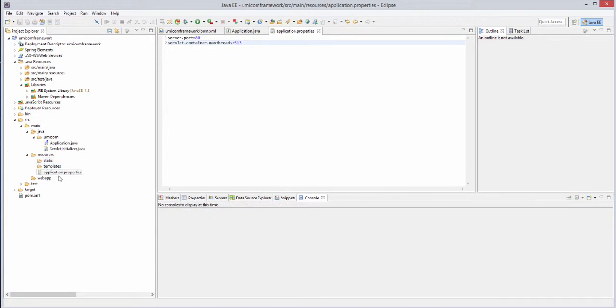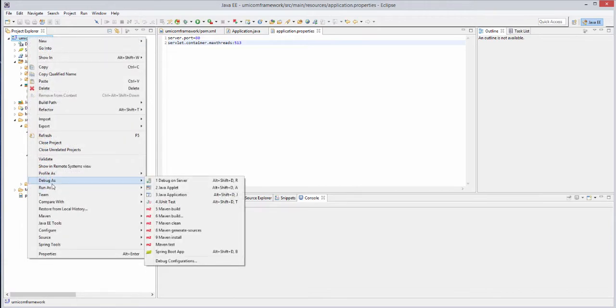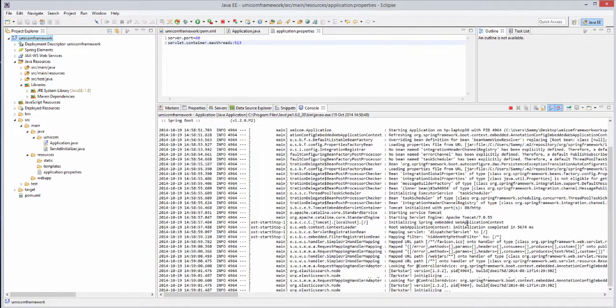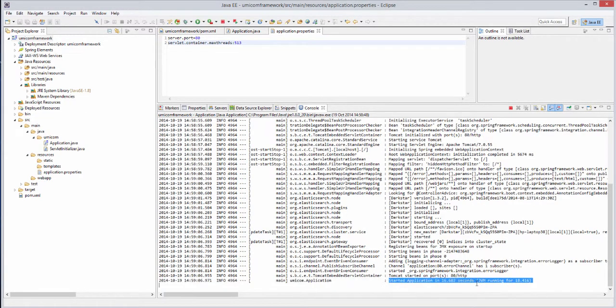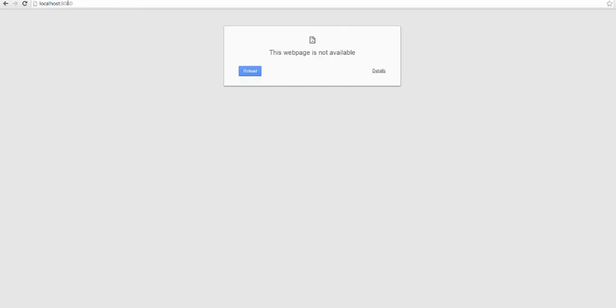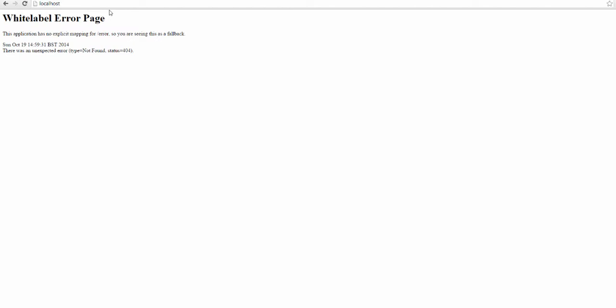The way to do that, we're going to run. I don't need to start the server again, because basically what we've got is Tomcat embedded in the application. Now if you look here, you see that it's port 80 now, and the application started successfully in 16.682 seconds. If I refresh that, we get page not found because we've just changed the port. If we change that to port 80, which is the default port, so we just click localhost, and now we've got that.